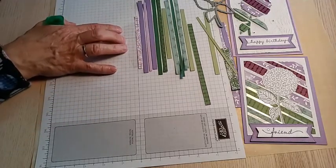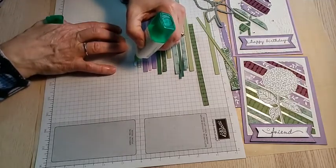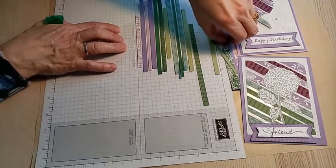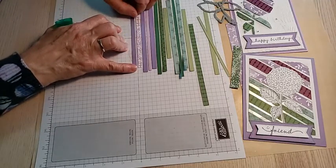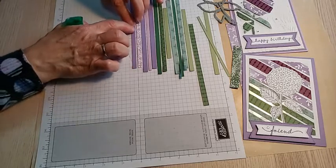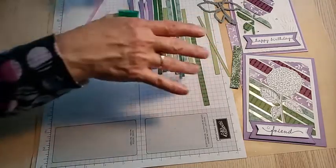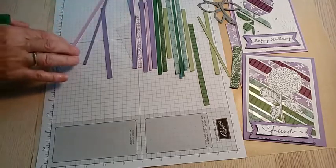I did not look into hydrangeas again. I know when I bought this bundle, I did learn about hydrangeas. I think they do grow in white and pink as well as purple. I don't remember. I do also have some designer series paper left over from when this was a new part of a suite, but I decided to use more current product.